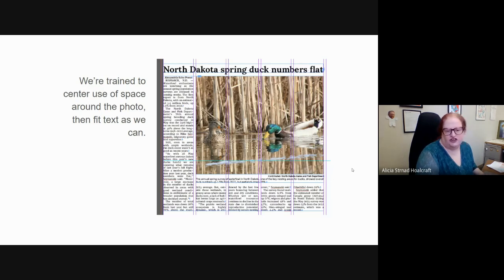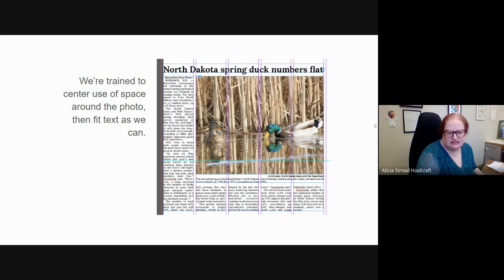Like this one, I initially thought was going to be 6 columns, but because this duck photo was deeper, it needed to be at 5 for us to be able to have story under it. Stuff like that. The photo was the center of the design work, and then I made the text work around it. That's the way that we've been working for a few decades now: the photo was the center of things for us.